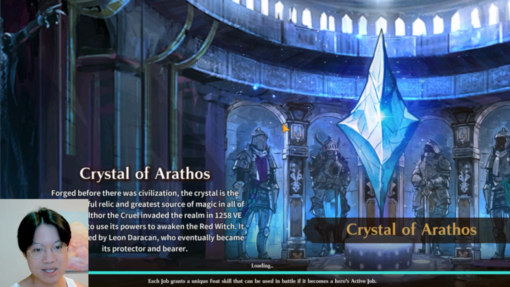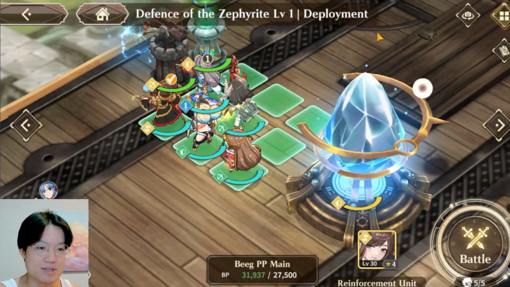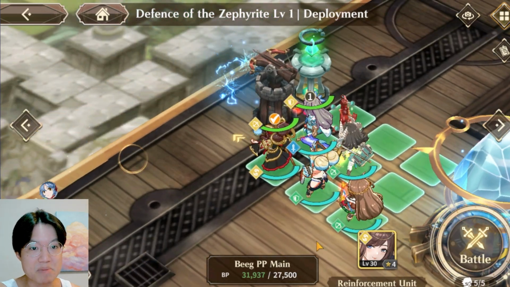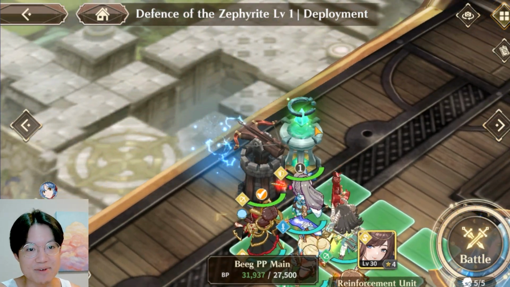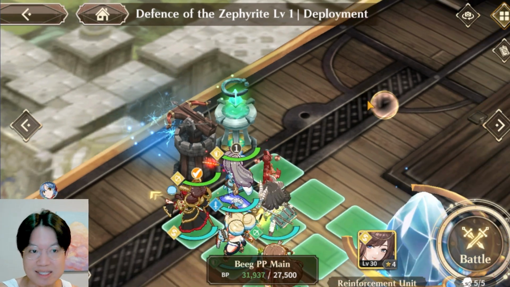So we're just gonna go ahead and quickly go through whatever we need to go through in this particular content. There is one little catch in this content, and that is protecting the Zephyrite over here. This is your Zephyrite, which is also like your main base. At the same time, you can see that I have all this stuff set up exactly where I placed it in the deck earlier, because this is the deck.